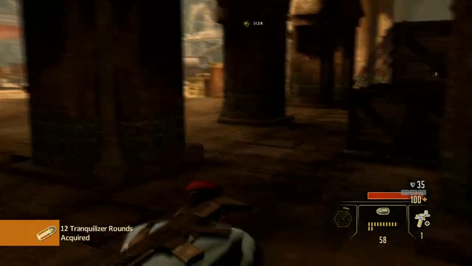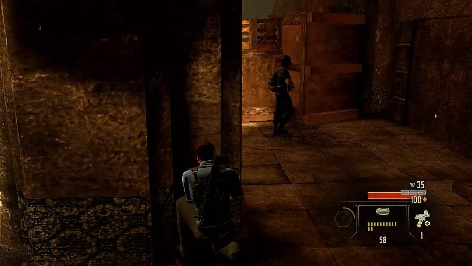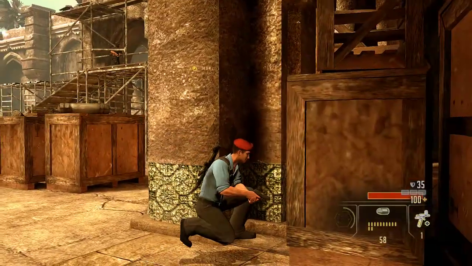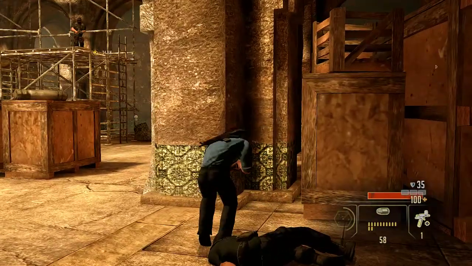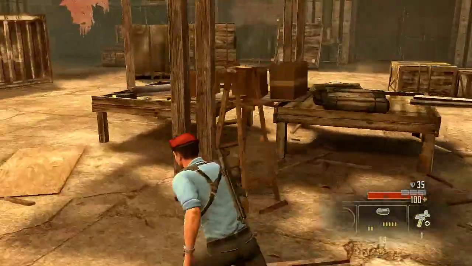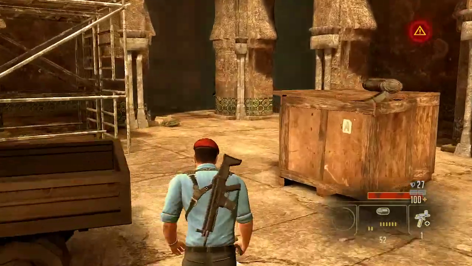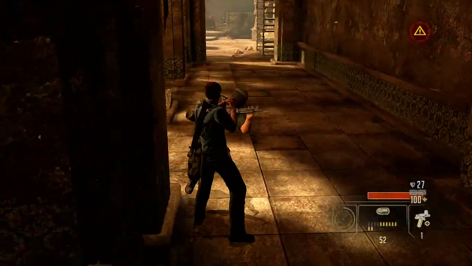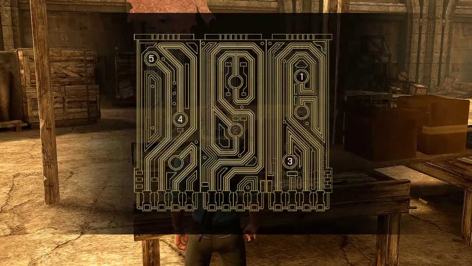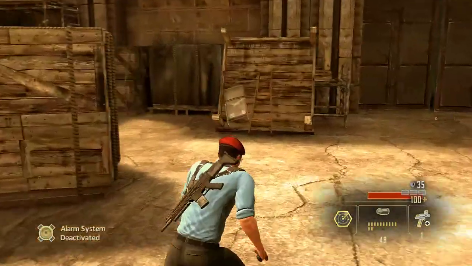So the actual sneaking is not massively complex. It's quite a lot less complex than it is in Splinter Cell or in Metal Gear Solid. So anyway, I'm thoroughly showing how I can't play the game, aren't I? Anyway, doesn't matter.